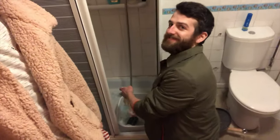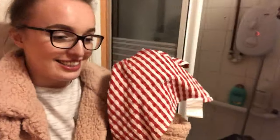Kind of filming this just to look back on because it's just funny. So Andy is there in the shower, washing dishes next to the toilet. Yeah, next to the toilet. And then this is where you put them on a tea towel and then I'm drying tonight. It's kind of cute but kind of ridiculous at the same time. So we work it out, don't we, babe?